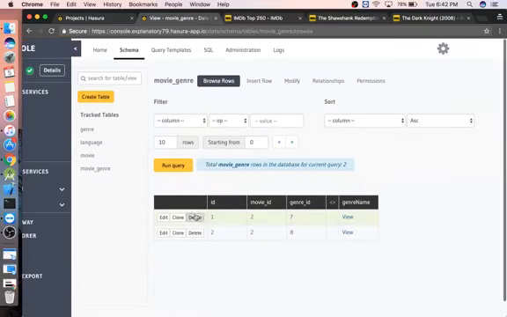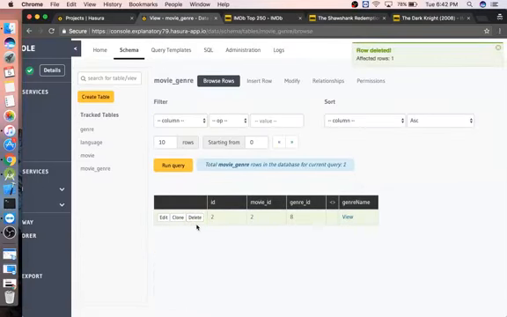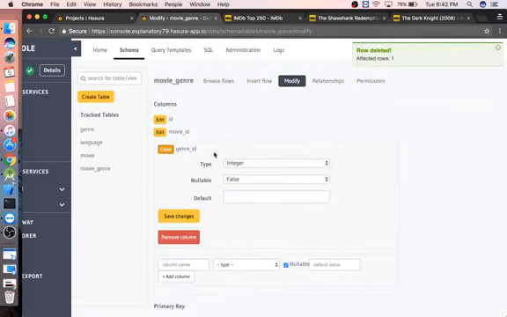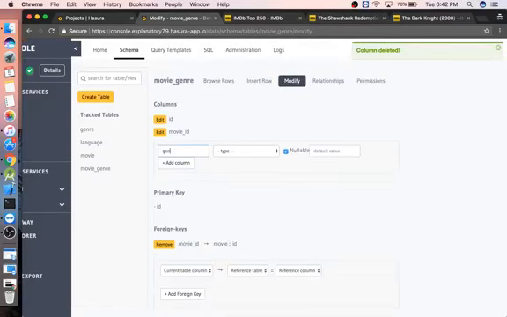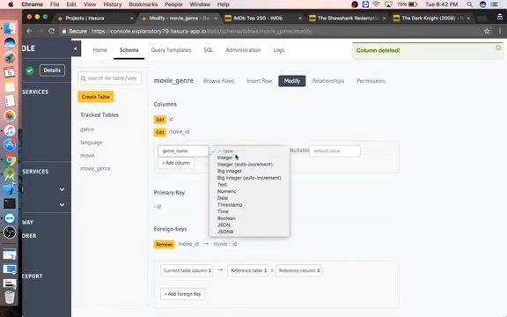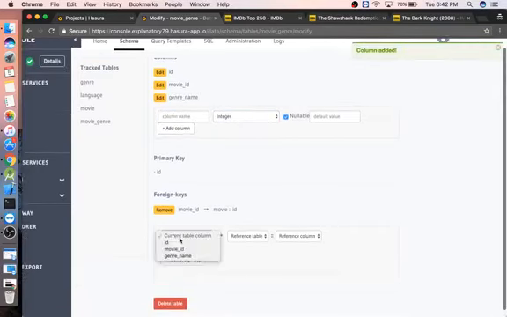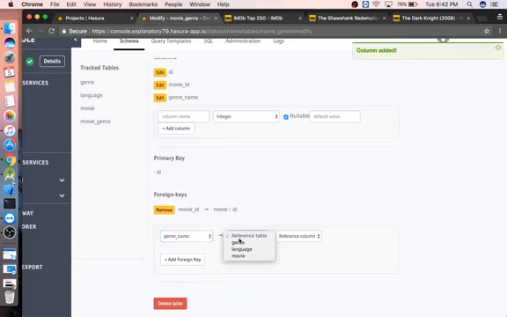Firstly, let's delete both these rows. Okay, and let's modify this table, right? What I am going to do is remove this column and add another one called genre name, which will be of type text.